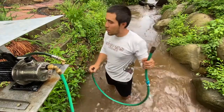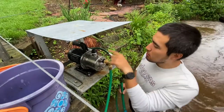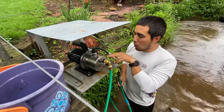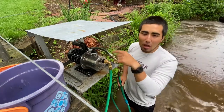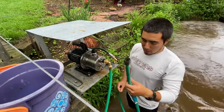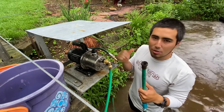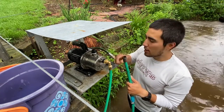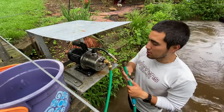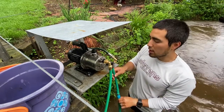The real test is going to be this transfer pump. I bought this transfer pump as a replacement. This one does not keep water primed in it, so every time I want to start it, I have to prime it. The water seems to just run out. My old pump used to keep the water in there and I could just turn it on and off and it would always just work. But this one I have to pour water in to get it started. So I figured if I added a check valve, I wouldn't need to do that anymore.